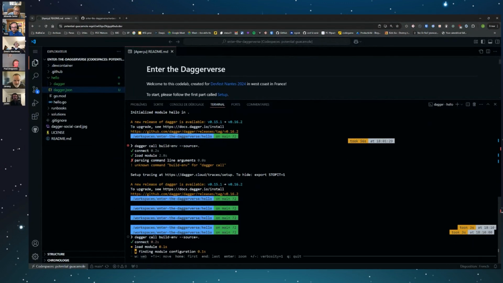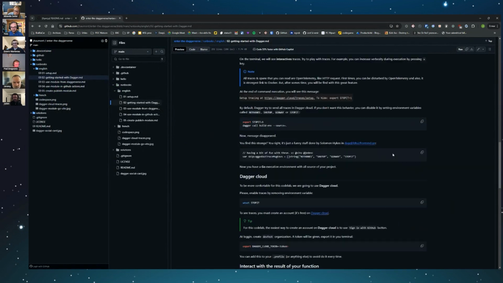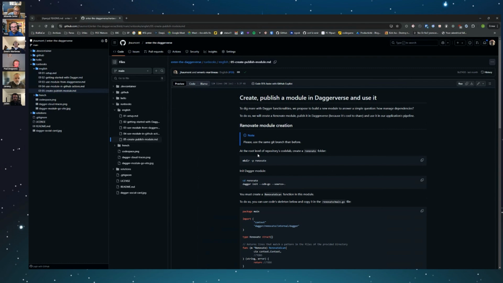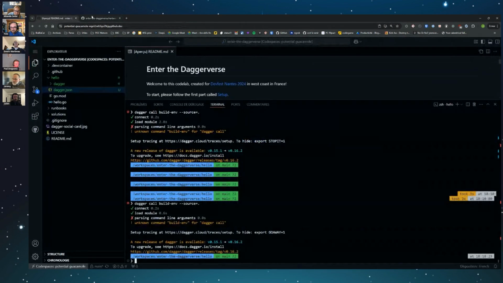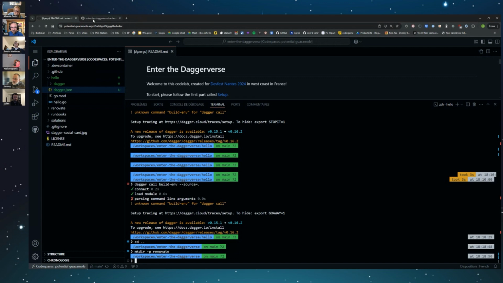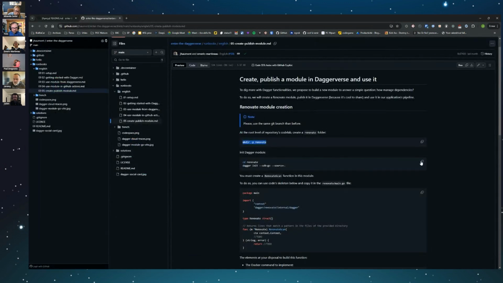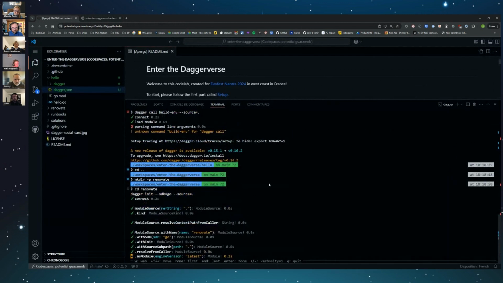So finally, I can just do a simple command to build up sources. It's simple stuff, and I've not prepared it, but at the end, I will just create a fresh new module for Renovate. Then I will init the Go SDK in it.